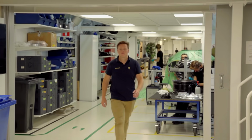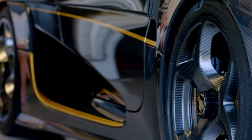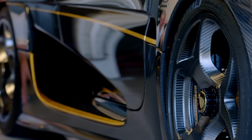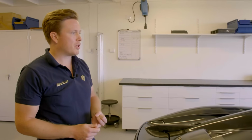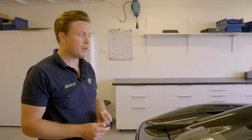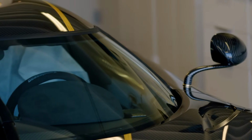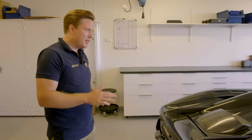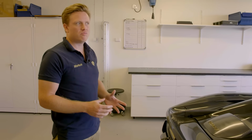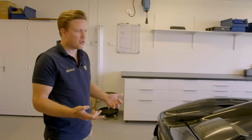Marcus Harder is in charge of the manufacturer's aerodynamics department. When you're designing a car, you need to focus on two primary things with aerodynamics. One is drag, the other one is downforce. Drag is generated as soon as you want to move something against the air. It's the resistance you're facing. The other thing is downforce. When you're accelerating, you want as little downforce as possible, but you want enough friction to keep the tires from spinning uncontrollably.